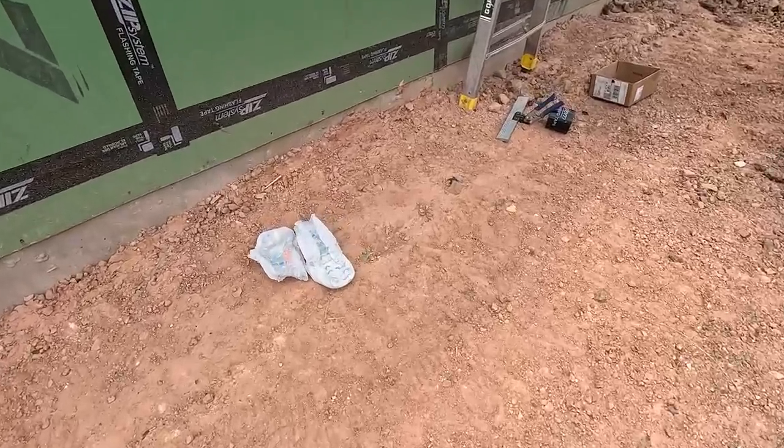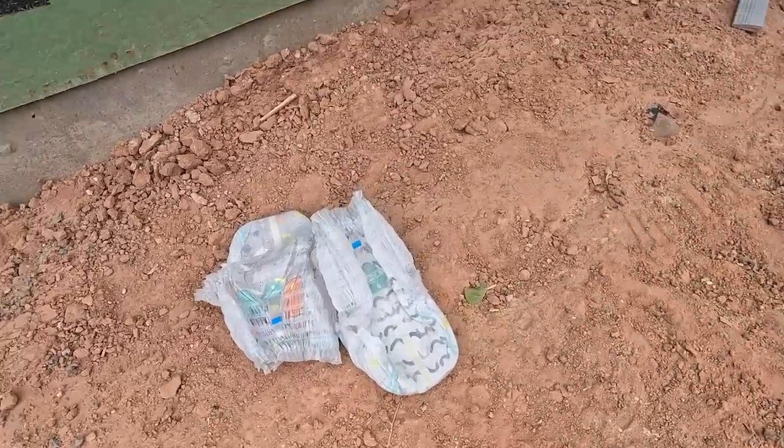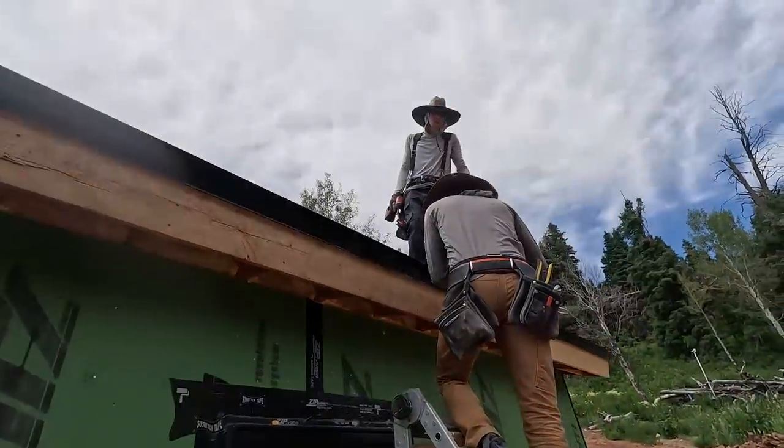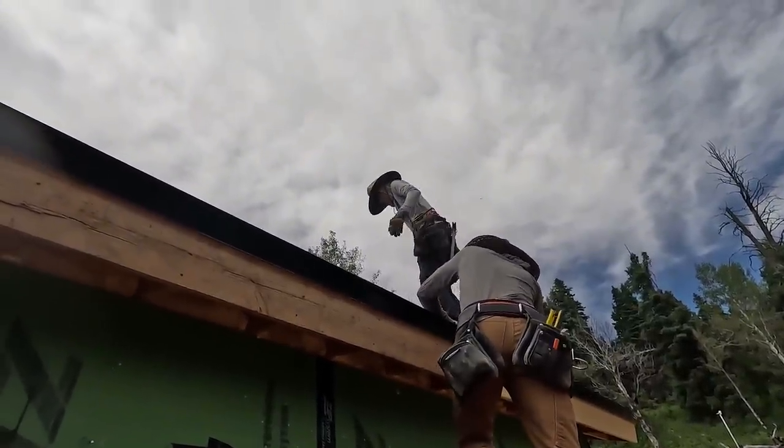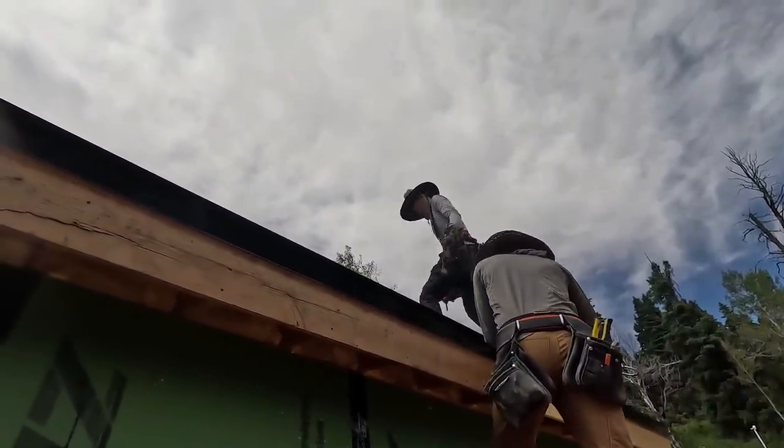Oh no! What? The diapers didn't make it? The diapers failed. Oh, it was a valiant effort. They were just making my legs extra hot, and I'm not even kneeling down, so. Yeah. In case you're wondering, don't try diapers in your knees.